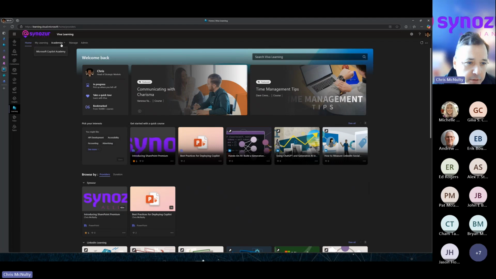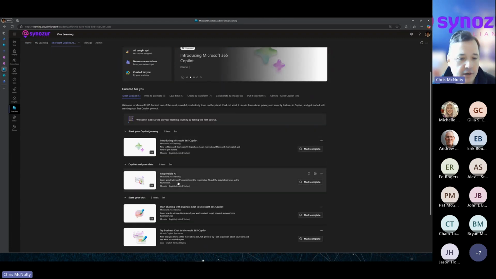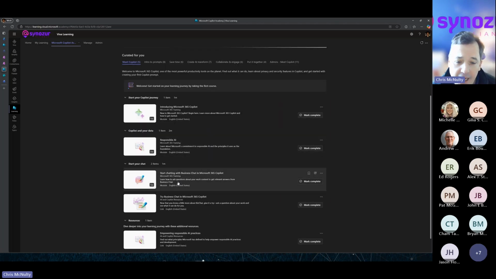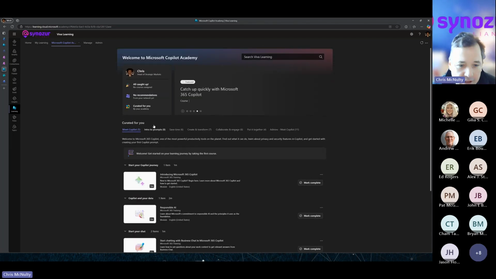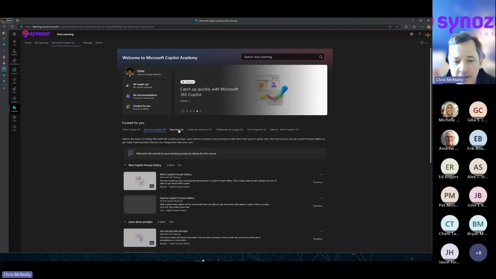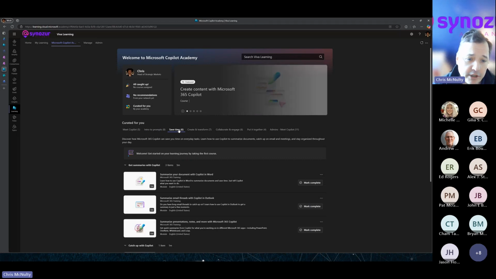Microsoft makes available a whole thing called the Copilot Academy. And so the Copilot Academy is a pre-built set of courses that someone can use to be introduced, look at things like responsible AI, how do I use chat, how do I do the right things with prompting, how can I optimize my time across the organization? And this is just there and it's curated, and you can make this available to people across the organization.